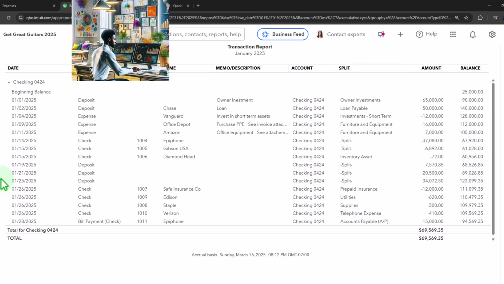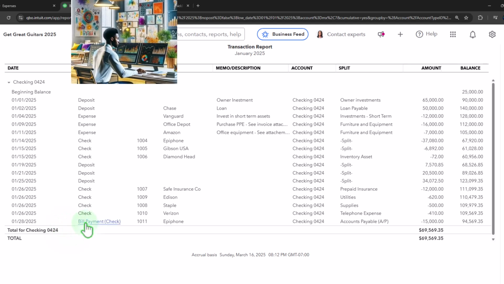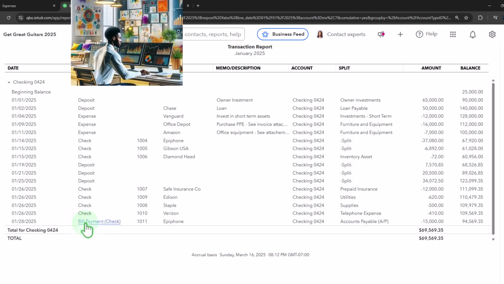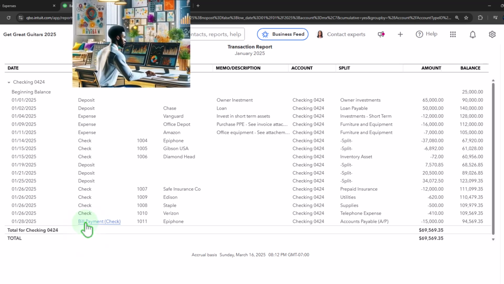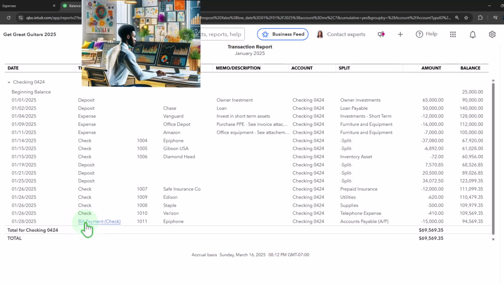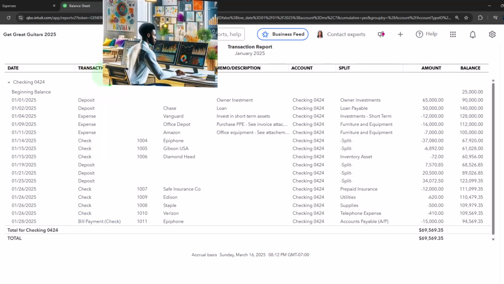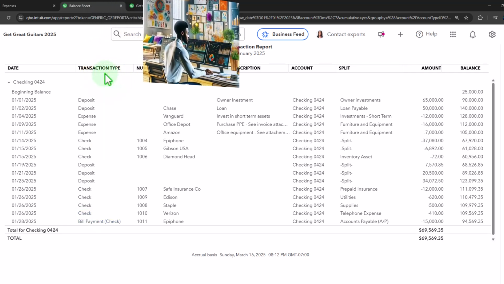So that could be useful, because by looking at just that transaction type, I know what's happening. I know that the other side's going to accounts payable without looking at anything else. So that's cool, but there are also a lot of different transaction types.